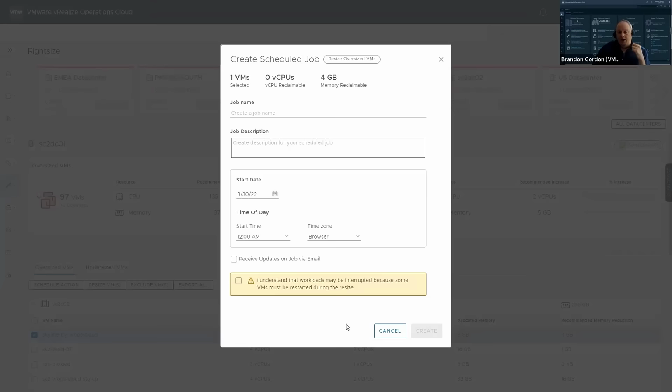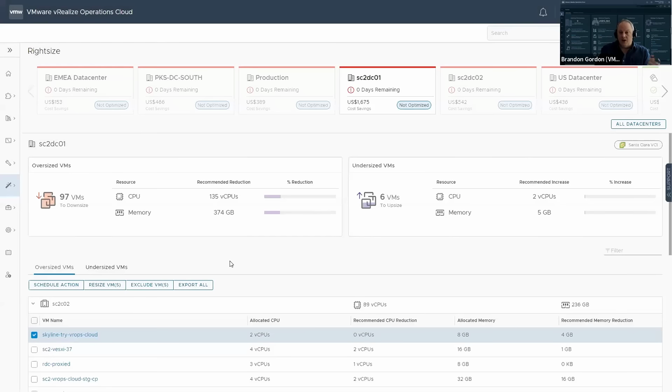So yeah, you can set up emails or reports, dashboards, etc. that you can actually get. I think a report is probably the easiest one. Set up a report, you get it, and here's the list of virtual machines that could be right sized. And typically, this could be something you could offer as a service. Getting these right sizing recommendations and providing them to the customer. That's something that I think a customer would appreciate, giving those kind of recommendations. And then the scheduling piece is nice as well if you want to actually automate the process.